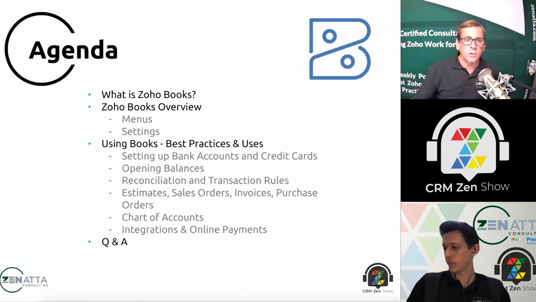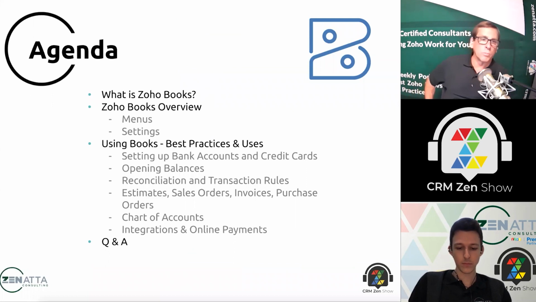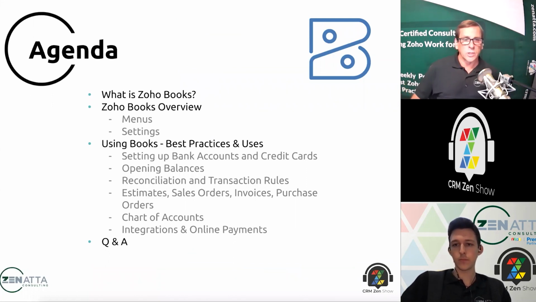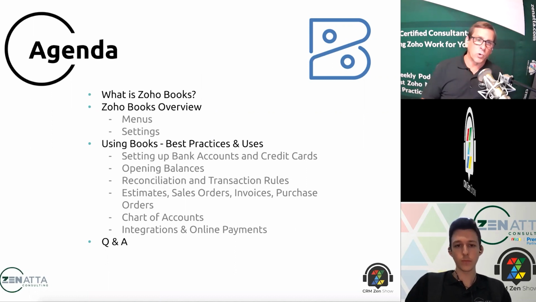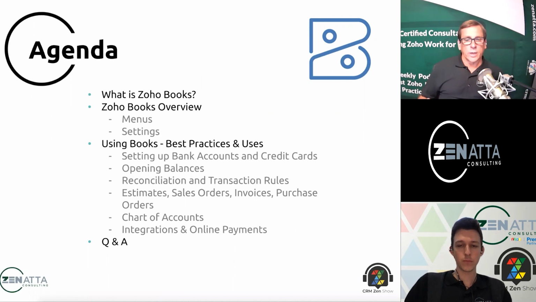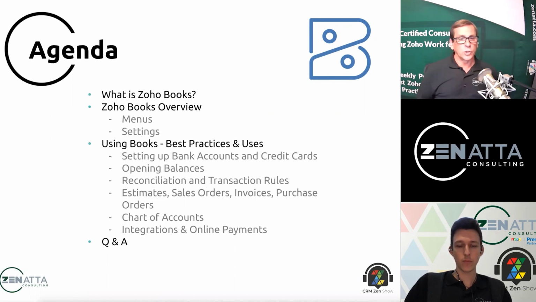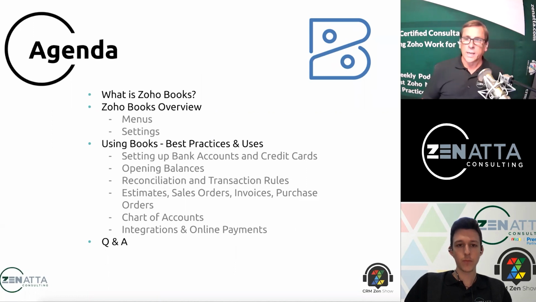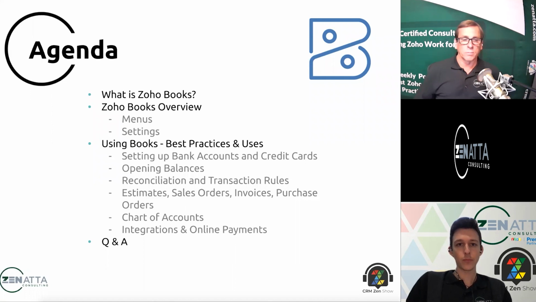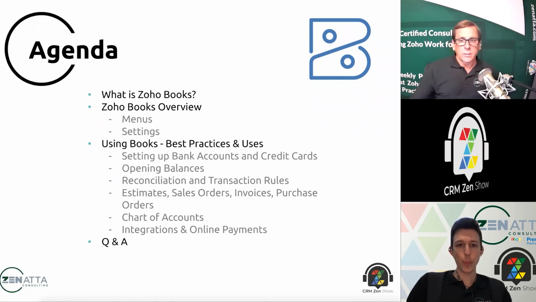So today we're going to cover quite a bit. We're going to go over what is Zoho Books, give you an overview of how to get around in Zoho Books, and then we're going to do best practices and uses. There's a lot in Zoho Books, so we're going to cover the things that most people need to use on a daily basis just to get it set up, to get going, and to understand out of the box before they can actually start doing something. And then we'll go into a Q&A after that. So with that, Tyler, take it away.